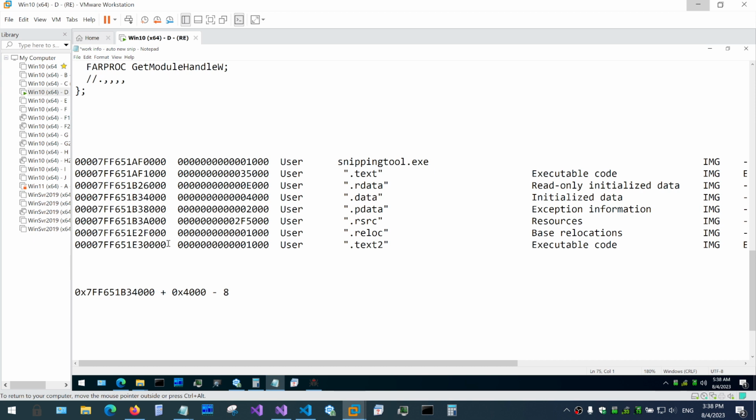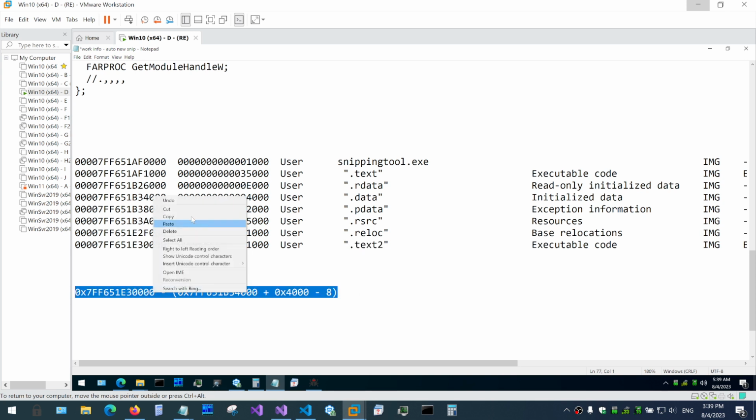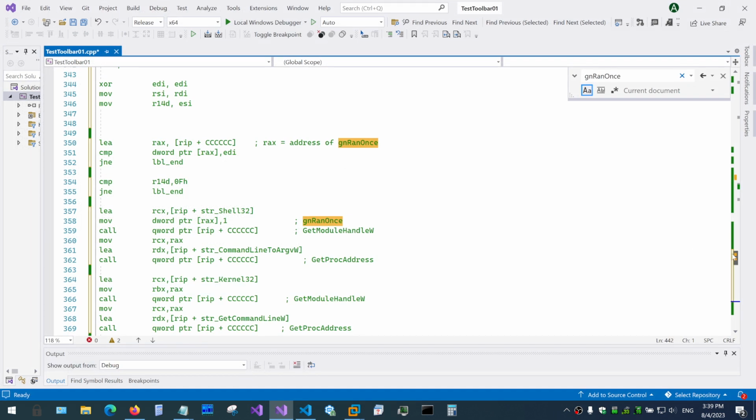And if you remember, our code is actually placed at the beginning of the text section. So if we take our text section address, and because it's ahead of the data section, we subtract the beginning, then add the size and step back by 8 bytes to give us some room. This would be the offset from the beginning of the section. Just to make it more digestible, let me calculate what this will be.